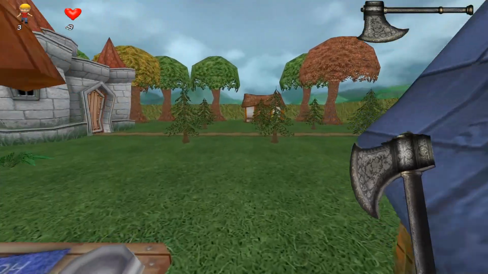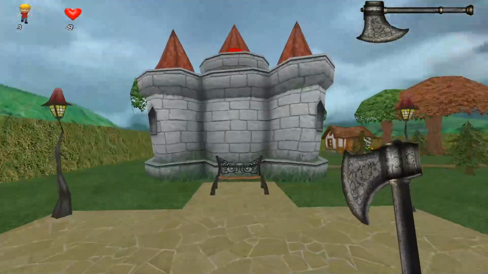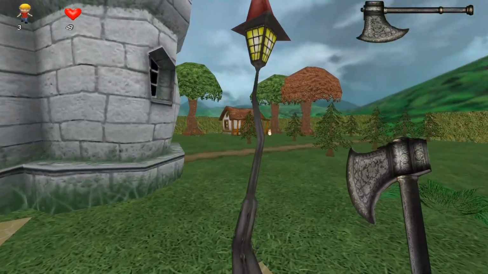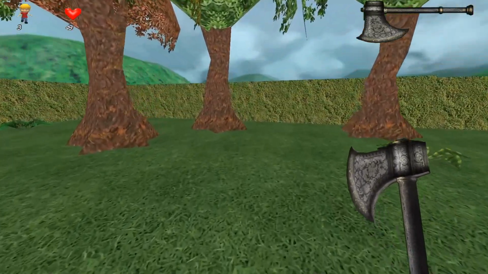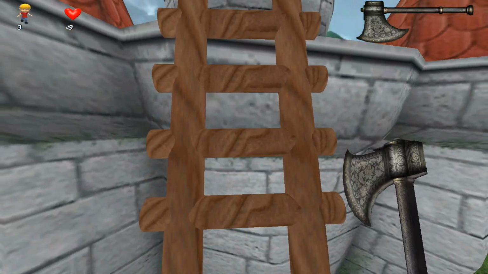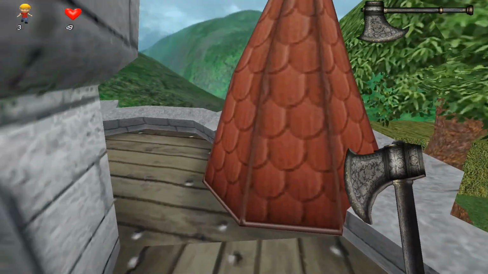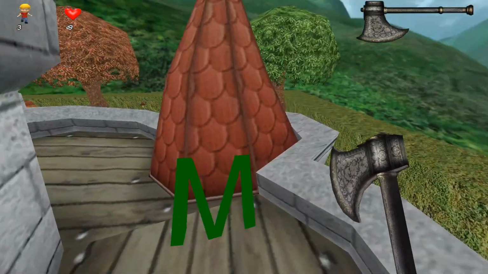I wonder if there is a dog that lives there. Any more animated characters, perhaps? It's a very small castle. P. I'll try and remember where all these are so I can come back and find them later in the right order. Well, that's weird. A wooden ladder with a metal sound. Okay, so here's our next... Oh, come on. Collision issue there. Had to crouch to get through there.